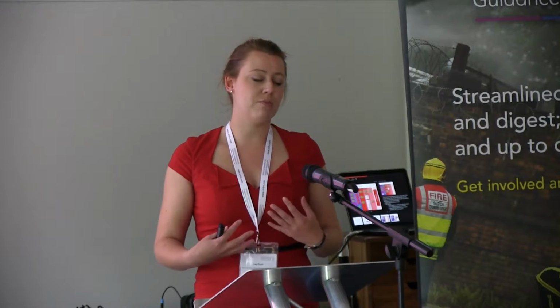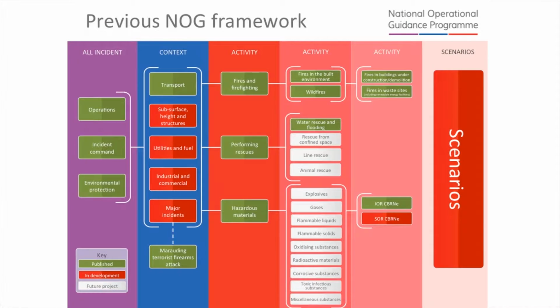A very large piece of guidance, fondly known in the team as the BRIC. Very comprehensive, lots of guidance, lots of information. But services were reporting back that they were finding that a bit unwieldy, a bit difficult to use. And so the aim of our project was really to break that down into its component parts and make that more user-friendly. So we used the tiering of the framework to divide that up into a more useful framework. So we have Tier 1 guidance here.